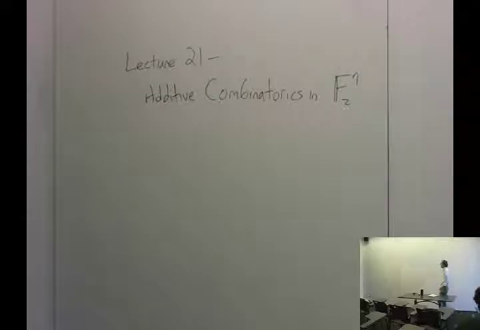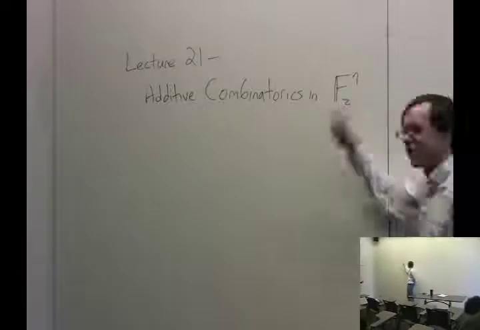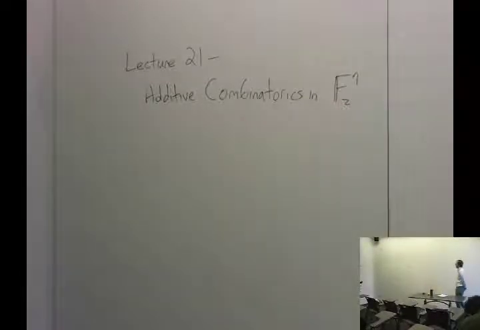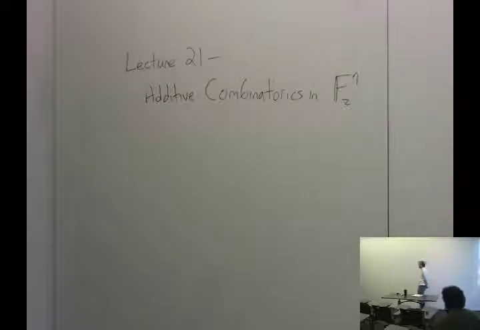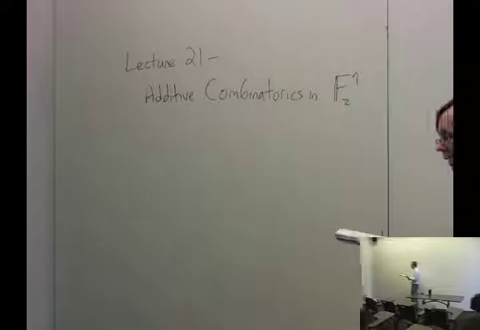OK, so what is additive combinatorics? It's a topic that's a bit hard to describe. Usually it takes place in groups, more often in the setting of the group of integers. But we'll do it over F2 to the n, because that's our favorite setting. It's about questions like arithmetic progressions, or if you have a set of integers and you look at everything you can get by adding two integers from the set, what is the structure of the new set you get, or adding or multiplying two integers from the set. It's maybe the study of what it means to be an approximate subgroup of your domain. It's a little hard to define, but it has some of these things.